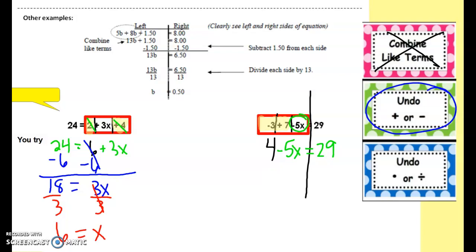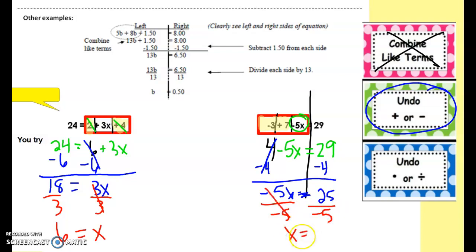So +4, because again, we look at the sign out to the left. So we're going to subtract 4 on both sides. Now be careful, guys. See how you can see it nicely with the colors here, but I got rid of just the 4, right? So that negative has to make sure to travel its way down so that you don't lose sight of that. So we have -5x equals 25. Our second step here is to divide by -5 on both sides, and we get x equals -5.